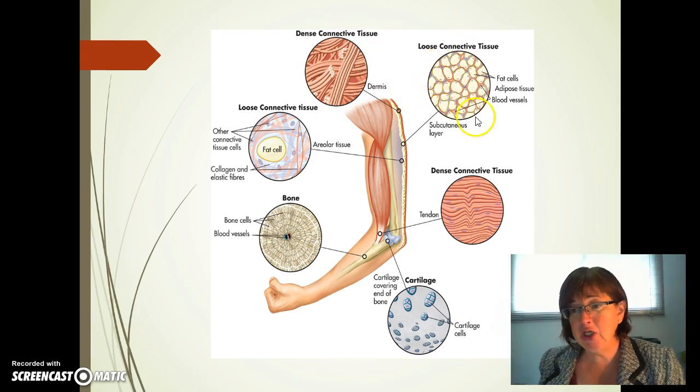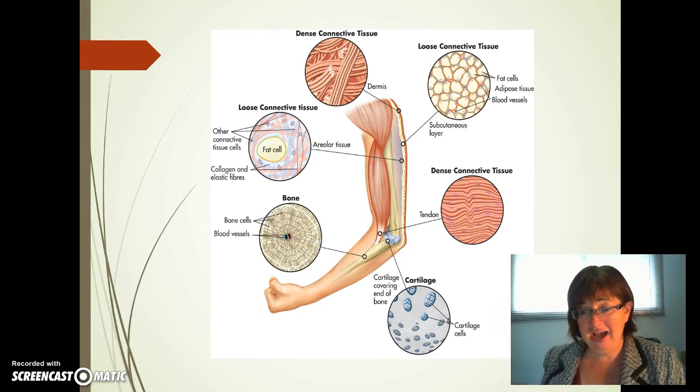So when you look at loose, it's kind of net-like. An example of loose is your adipose tissue, so you have your fat cells inside this connective tissue. You also have loose connective tissue in what's called areolar tissue, and it's because it is loose. Notice you've got your collagen and your elastic fibers, but they're laid down again kind of like a net, so in a loose way. The next one is dense connective tissue.